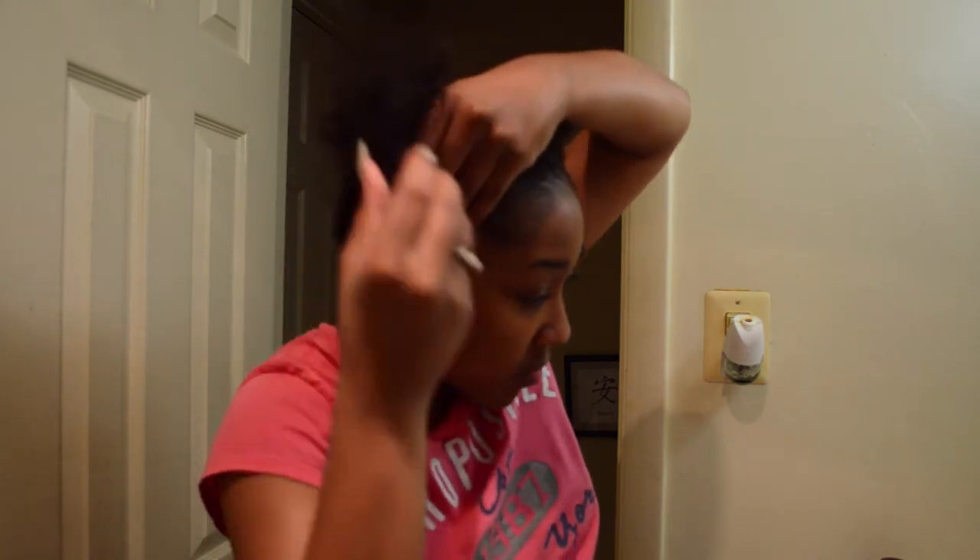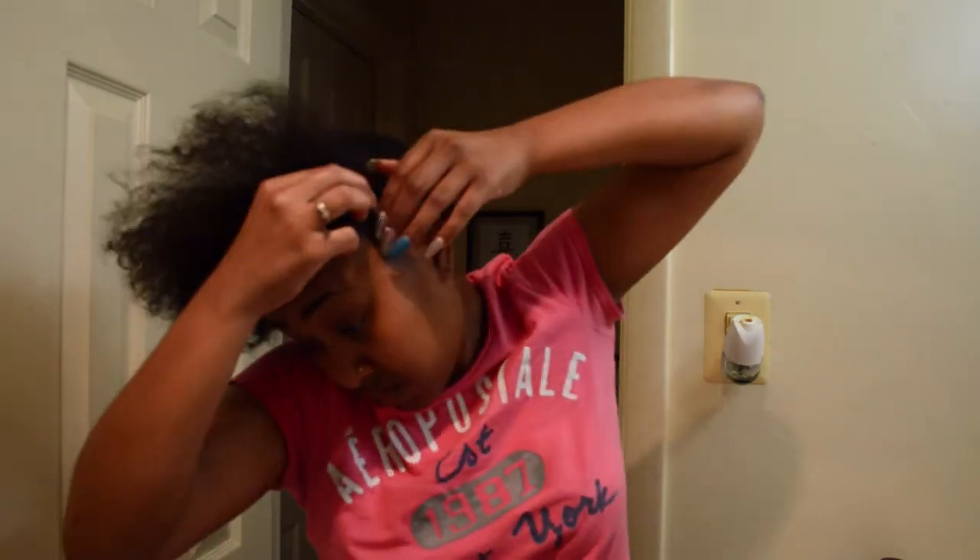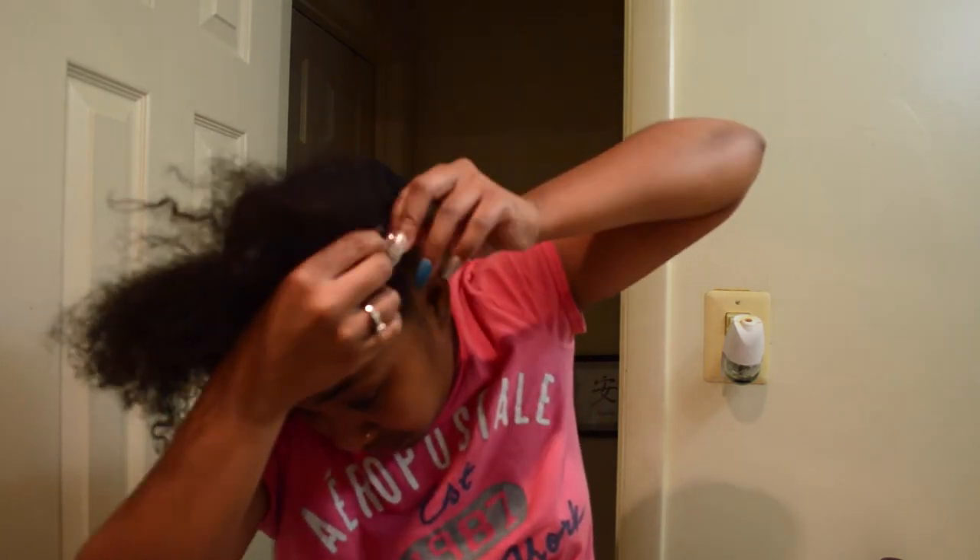With this hair, you can either leave it out to blend it with whatever type of half wig you have, or I'm going to do one braid. So I'm adding some EcoStyle Coconut Gel to the front of my hair to get the front laid. My little favorite brush — if you saw in my other hair video, this is the brush I use to lay my baby hairs, but I can also use it as a regular brush for brushing the front or back of my hair. You want to get those little curls, little hairs — BBs, whatever you want to call them — the little back pieces up a little better. You can use a little brush to do that too.